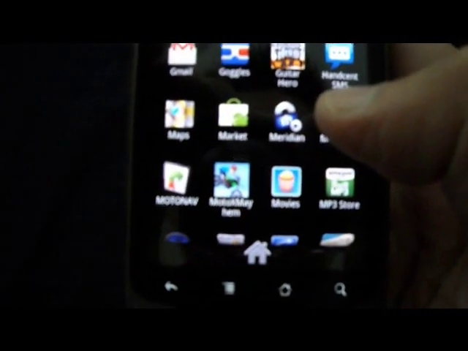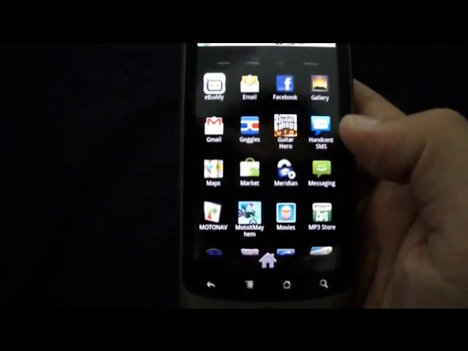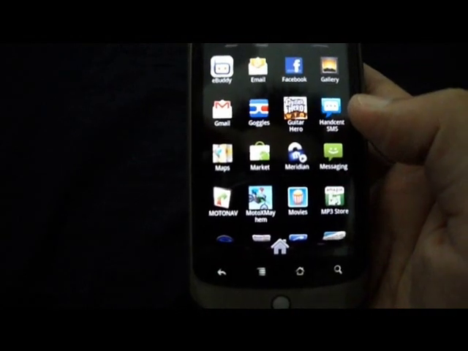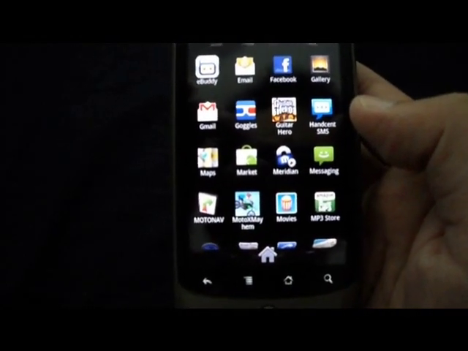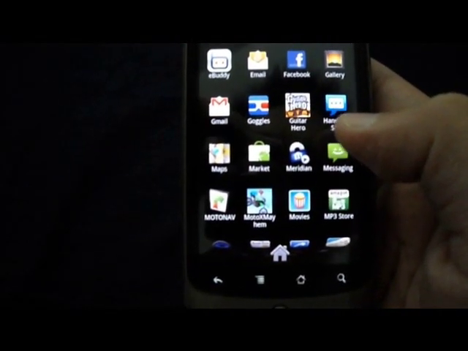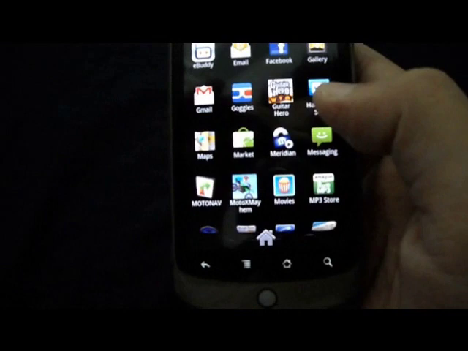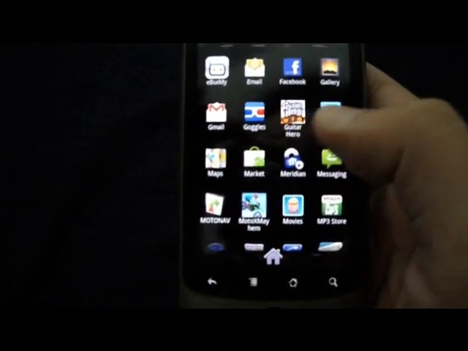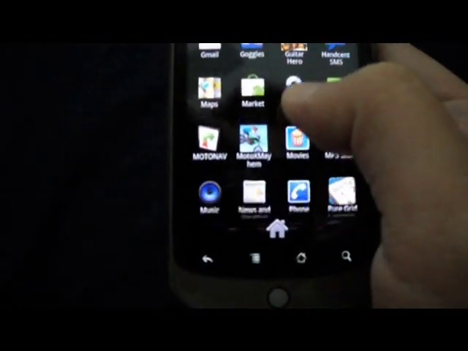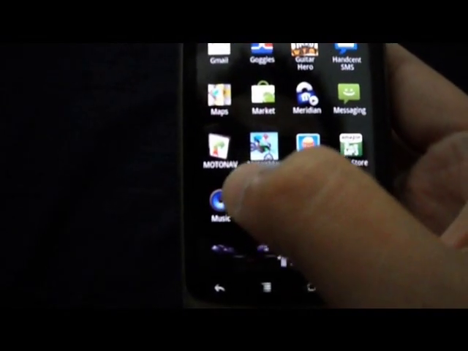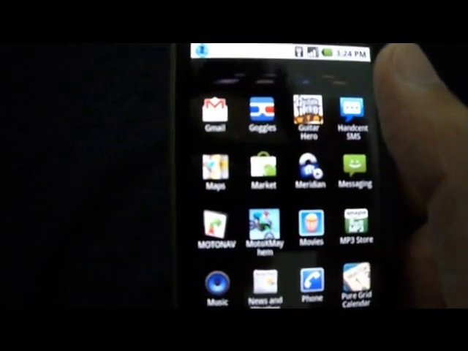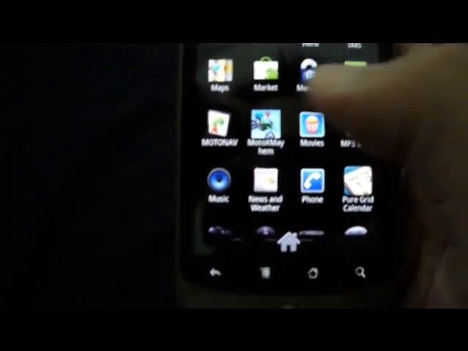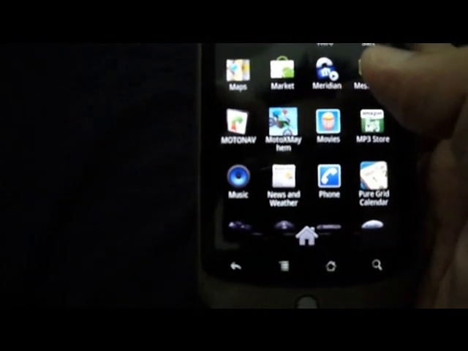Meridian is a music player. The music player on the Android is the only negative thing. It's horrible because if you have ringtones and GPS files loaded onto your SD card and you use the music player, it's gonna show everything including the ringtones. There's a way to get around it. All you have to do is put a file named .nomedia into a folder that you don't want it to show. Then it's not gonna show, but still it's a hassle. So that's one negative thing about that. I use MotoNav for navigation because I don't have 3G yet. But once I do, I'm just gonna use Google because it's better. But MotoNav is decent. You download the whole map to your SD card, and you can use it without internet.